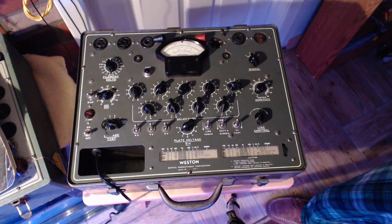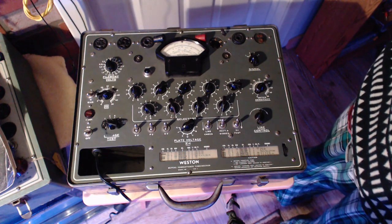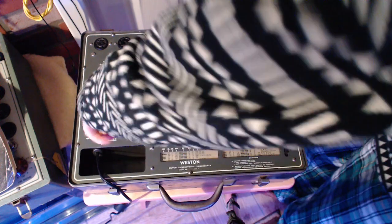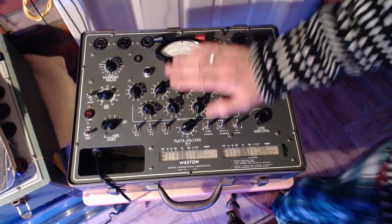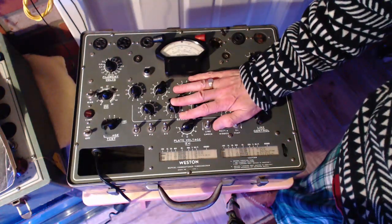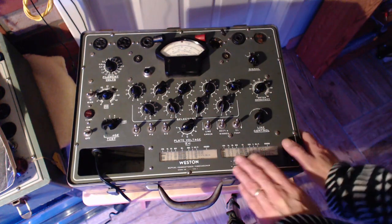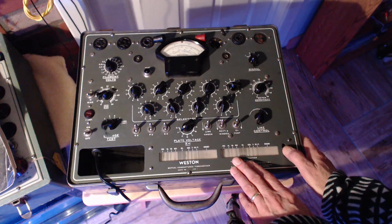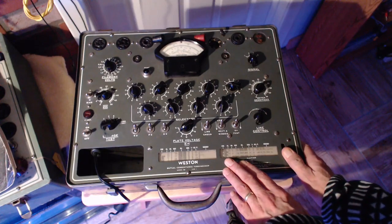The situation here has become annoyingly complicated. So I have the wrong tube or a poor substitute in the radio, and it turns out the substitute has a problem itself. What I want to do right now is, this is set for a 6AQ5. I'm going to set this for an EL95 and see what the difference is, if there is any difference. It's just kind of a very crude way of comparing the two tubes.